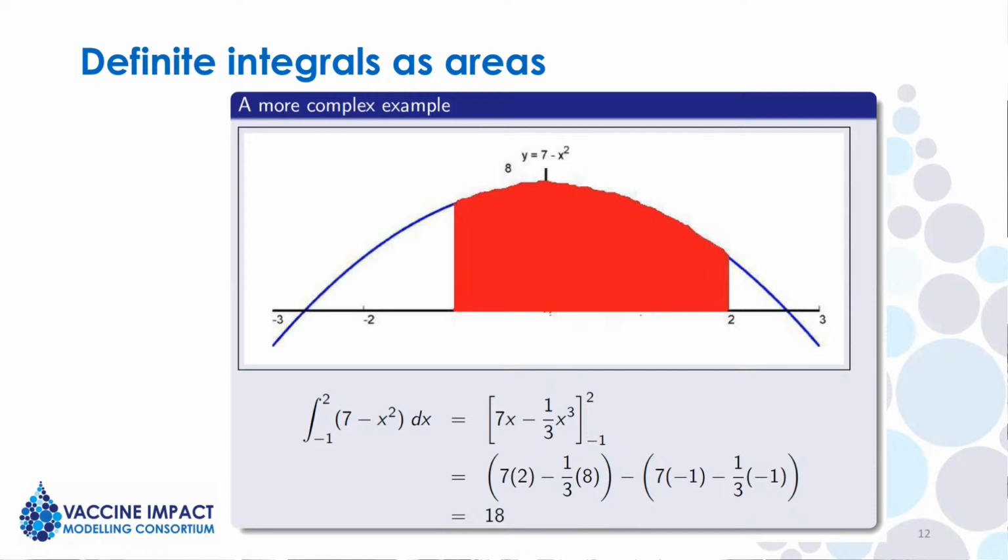But for an example here, we've got an equation, y is 7 minus x squared. We've got a quadratic. It's an unhappy one. We've got a y-intercept of 7. And we've got 2 roots. We might want to know the area under the curve for this section of it. And we can define our definite integral to get an idea of that. So we've got our bounds, -1 to 2. We integrate our quadratic. So we treat each of these separately, because we're just adding together functions. So we integrate. The constant of integration cancels out in a definite integral. And we put our values in to arrive at our area under the curve.